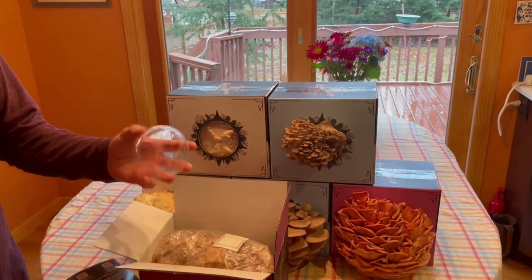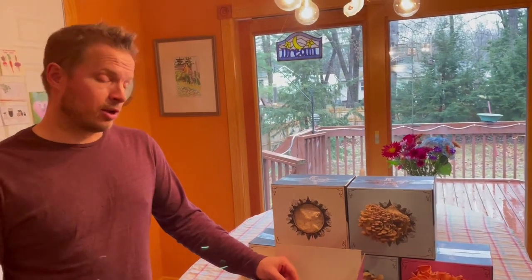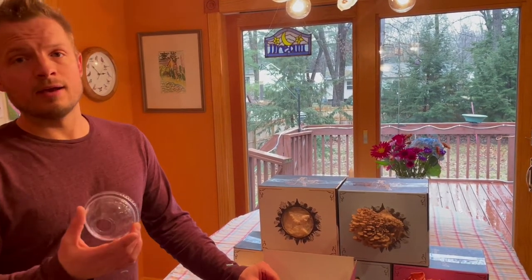And that's because the number one problem people have with these kits is when you're trying to grow them in your house in a cold climate in the middle of the winter, the air is really dry in your house. And that's an unnatural environment to be growing mushrooms in. So the humidity dome will help with that issue.